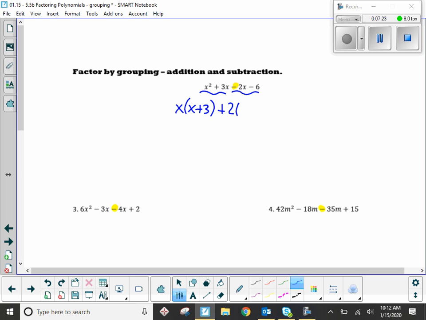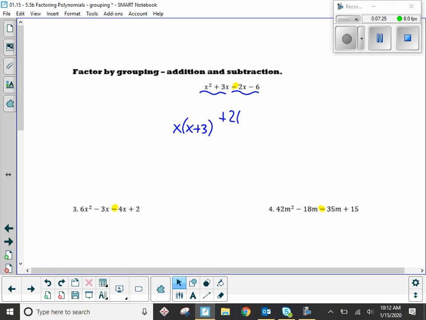If you were doing it like normal and you were just moving along, like bopping along, not really thinking, and just doing math, you would look at the second group and go, oh, they have a 2 in common, and you would divide it out, and you would get negative x minus 3. Why is that problematic? No, they don't have anything the same, right? The negative is with the 2.